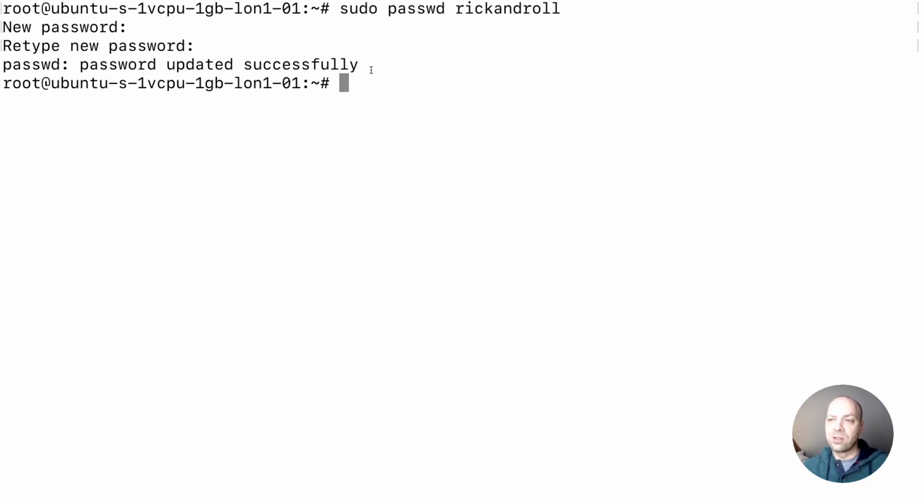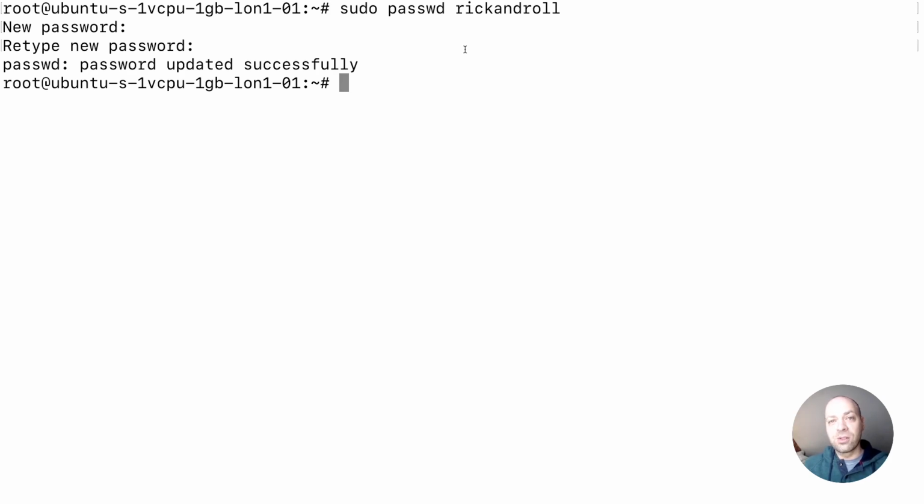So for instance, when you're running a sudo command, it will ask you for your password, and then you can just use the password that you've typed in here. And of course, the same goes if you forget this user's password as well. You can just log in as root. Don't forget we've got the SSH key, so you never really need to type in a password for root. And then you can just run the same command again, and you'll be able to reset the password for this user.